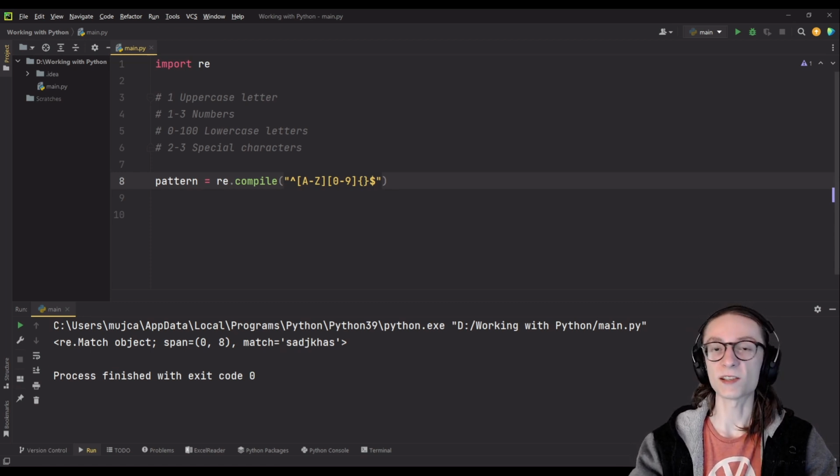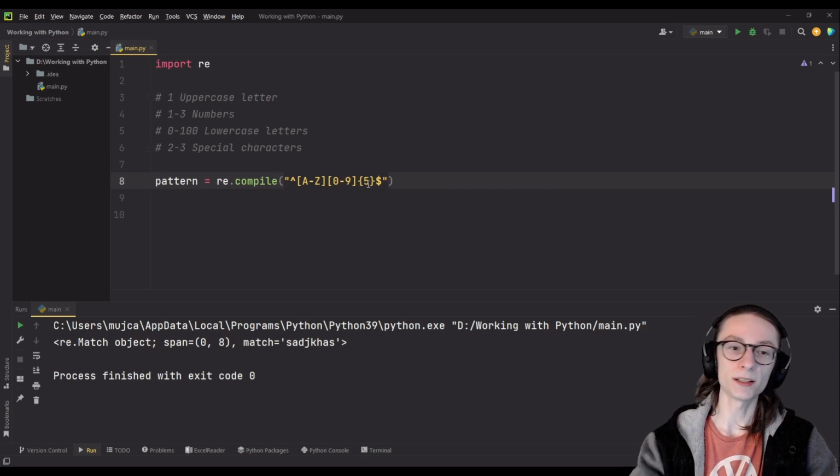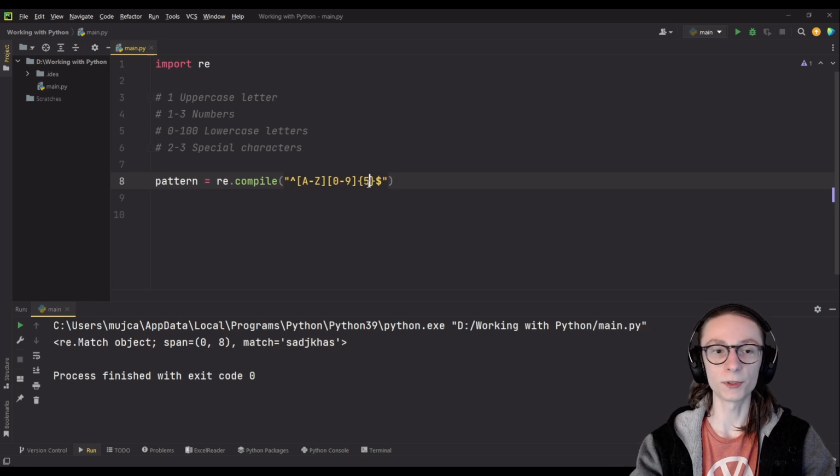If I were to enter a single number here, for example, let's say 5, it would first look for a single capital letter, and then it would look for exactly 5 digits. It cannot be less, it cannot be more. However, we can specify a range instead of giving a single number. So let's go as planned 1, 3, meaning that after our first capital letter is found, it's going to look for from 1 to 3 numbers. Let's add our third rule, square brackets again, lowercase letters, which can be specified by typing a-z using lowercase letters. And then let's say that rather than from 0 to 100, let's just allow an undefined amount of them, which as previously mentioned can be specified using an asterisk.